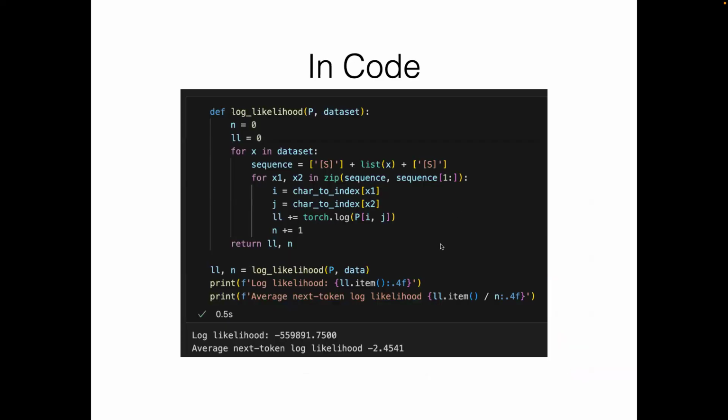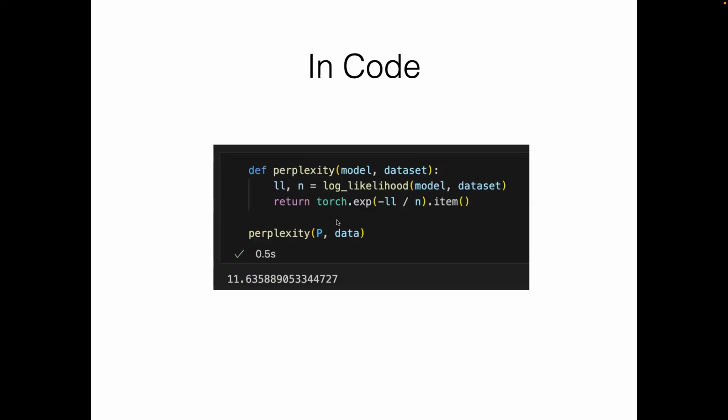Just to show you concretely, you can do this with this bigram model. Here you have the probability, you take the log, and this is computing the log likelihood. You can see the numbers here. This is what I was telling you about before: if you don't do the normalization, you can get these crazy numbers. Then you just take the exponential, and now you have the perplexity here.